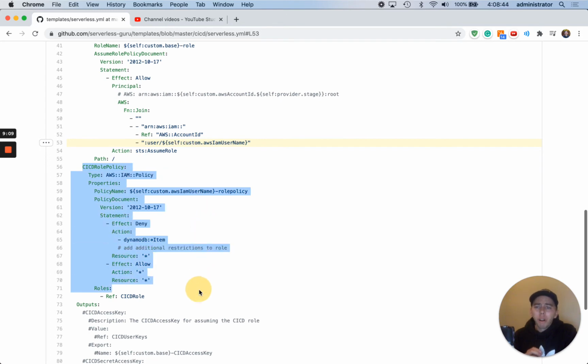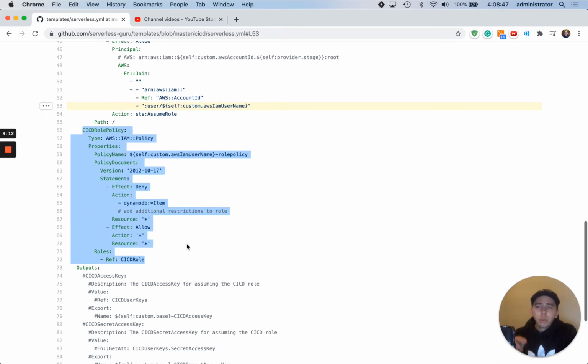Next, we have a CI/CD role policy here. So the role policy is interesting. With the Serverless Framework, what we're doing is we're giving it admin permissions. Of course, in an ideal world, this is scoped down, not allowing admin permissions. We don't have that in this pattern. However, that's not to say that it is best practice. Ideally, the way that you should set this up is that you have limited permissions here to follow least privilege. The problem is that you have to really take a comb and go through each individual permission that CloudFormation needs under the hood to run, and specifically the Serverless Framework. People have tried, people have done it. It's not impossible. However, it's not included in this pattern, so it's something to flag.